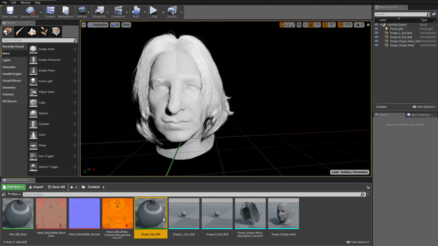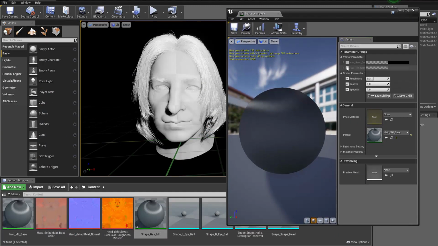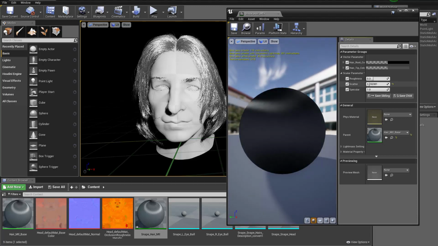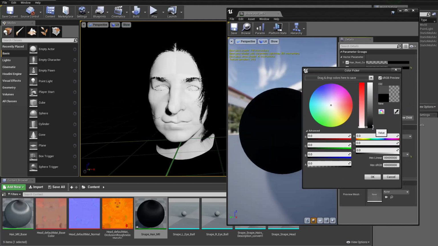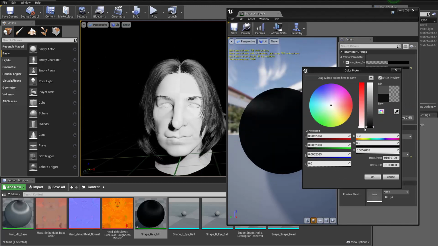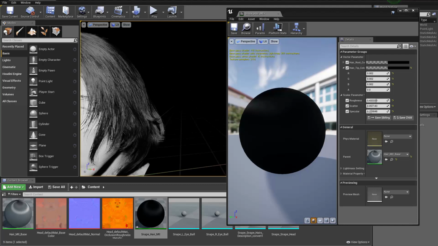Now it's really bright in this case, so let me double click to open it, and we can make some changes to this instance. We have a bunch of parameters we can check on, and then what we can do is maybe lower down the scatter a little bit to make it darker. The highlight is too shiny, so I'm going to drag the roughness up and lower down the specular value. And maybe the tip is too bright in this case, so I'm going to lower that down to something darker, not completely dark, something like this, maybe even smaller, 0.0002, okay, and then maybe lower down the scatter even more, and then specular more, roughness can be a bit rougher, maybe, so something like a black hair would behave.